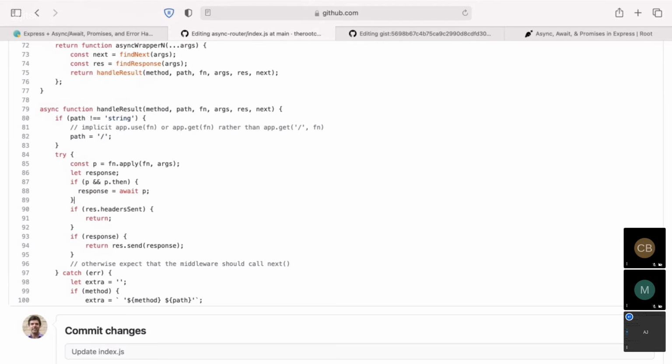Okay, so I could do this. I'm actually not going to pull request this because I think that the way that it is is better. But I could do something like this, and that way I could ascertain whether this was handled synchronously or asynchronously, by first checking to see if it's a promise and then awaiting it. And if I didn't have to await it, then I'd know that it's synchronous. And then if it's undefined, I know I can hold that in my head, but it's difficult to explain it. And I don't like the idea of it.